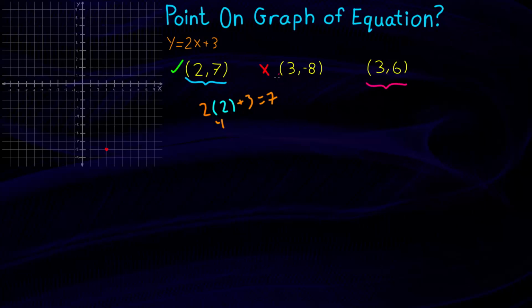So first I'm going to graph this equation. So we have one of the points that's on the equation, and that is (0, 3). We know that that's going to be one of the points because if x is 0, y is 3 because that's the y-intercept. The other one we've got is (2, 7). So (2, 7). And so now we can actually graph this line through those points. You can see that that line goes through the points.